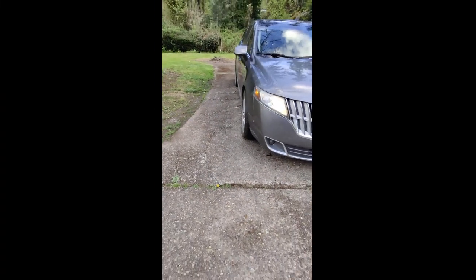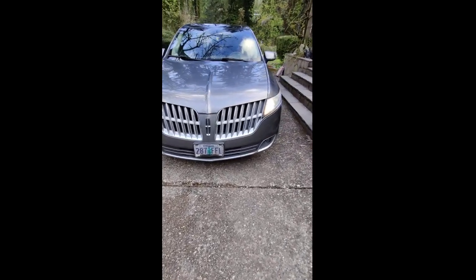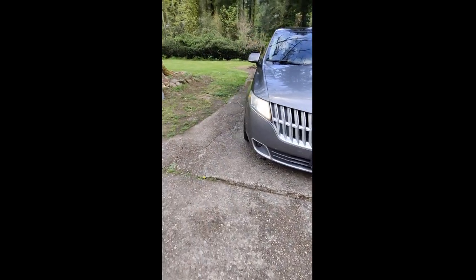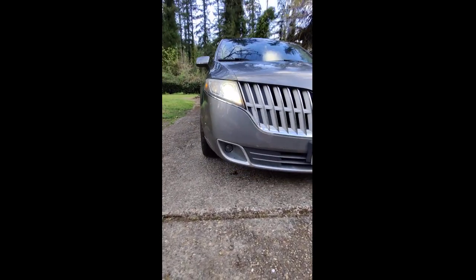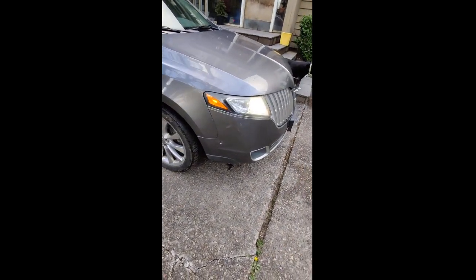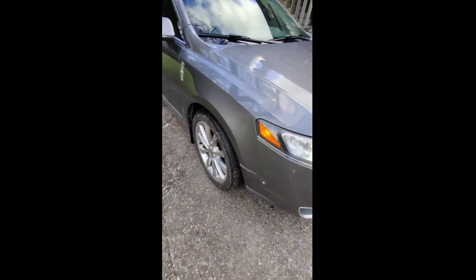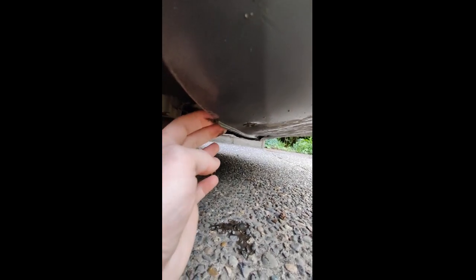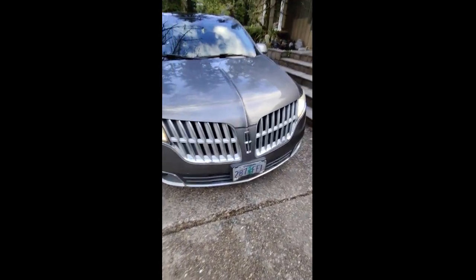I decided to post this on YouTube, so I'll show you that I got the headlights to work. I replaced both ballasts — originally I only replaced one. I noted that the generic one I bought was noticeably dimmer than the original; it did seem to get up to the same brightness eventually, but it was slow. It seems to be working so far and it's a third of the cost. Getting the bumper back on — the bottom ones you've got to kind of pull this down and then align each individual screw hole.